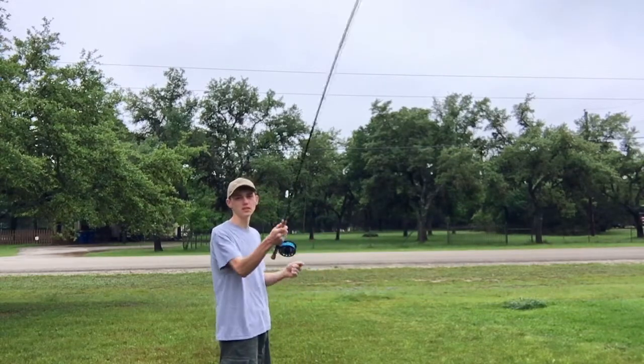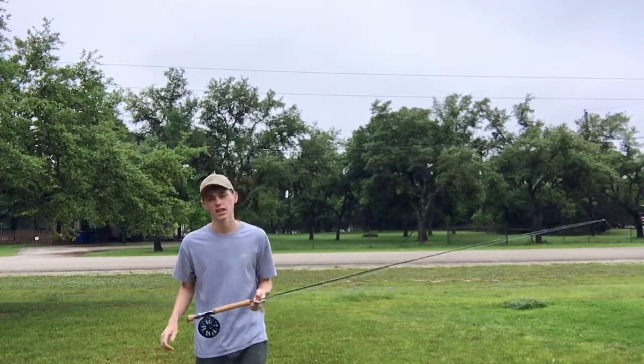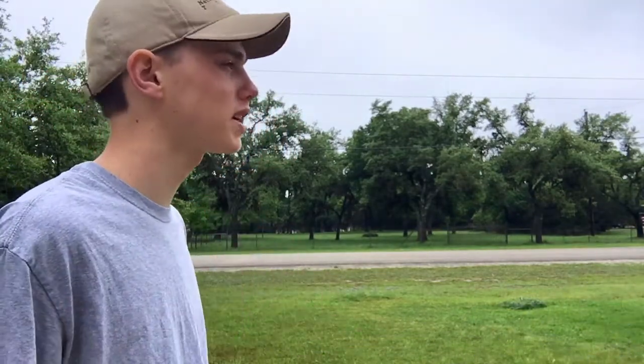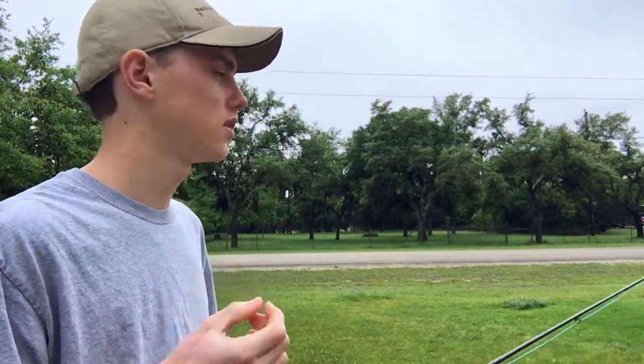and follow it down. You can see I release the line and it shoots out just like that. That is really the easiest way to shoot line out when you're first starting fly casting. It does take some practice. It is kind of awkward, but once you get it, it isn't really that hard. So go and practice that.